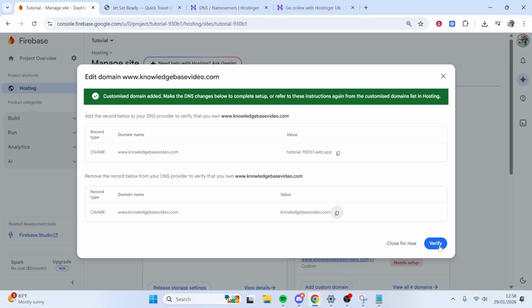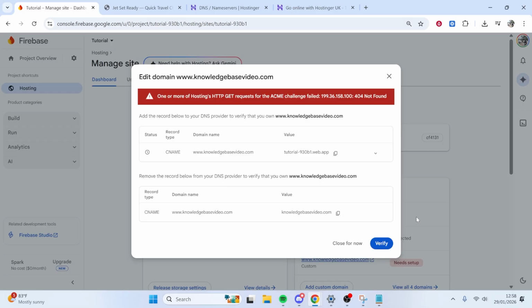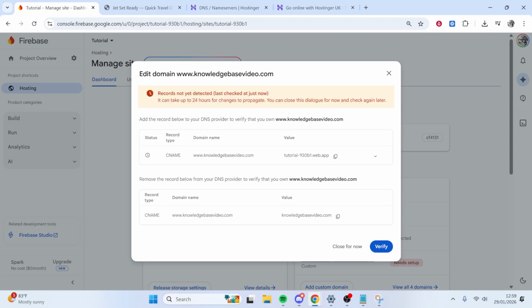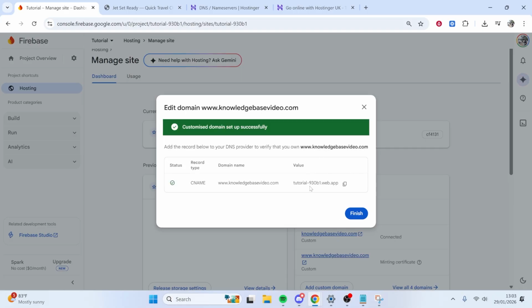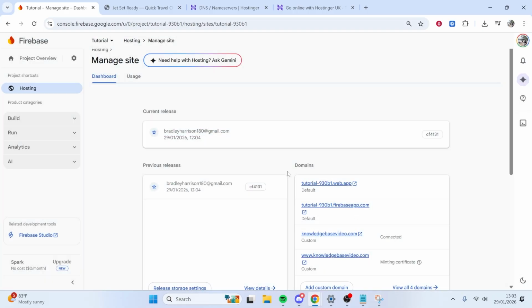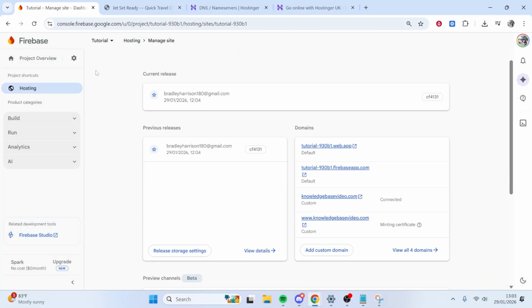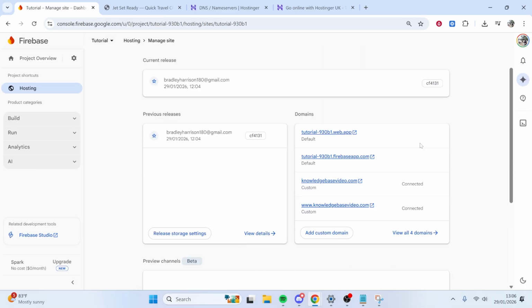Now we need to just do the same thing, click verify and wait for it to recognize that we've added this CNAME record. So now we've got rid of that error. Now we're on to the second one, which is basically saying it's going to just wait for it to propagate. So again, wait, and this should be good in about 20 minutes. Okay, so this time it took about 10 minutes, but we can now click finish. Now, again, it's going to say minting certificate. You might have to wait another 10 minutes for that. So that took 5 minutes, but now we are all connected. I know it is a bit of a waiting game, but don't panic.